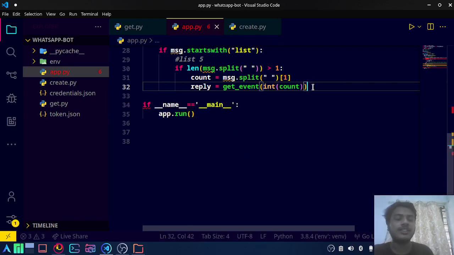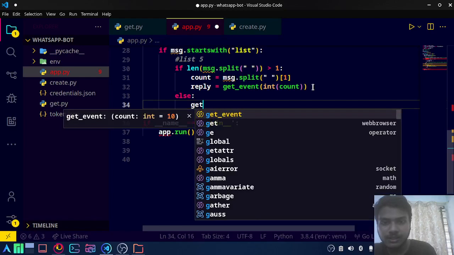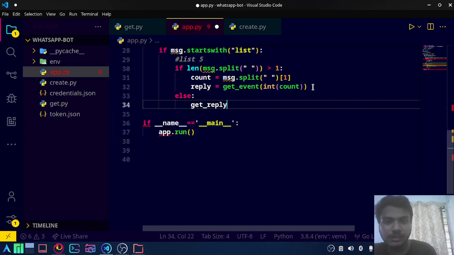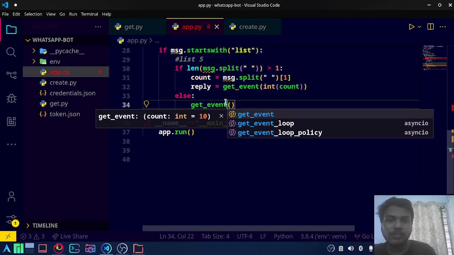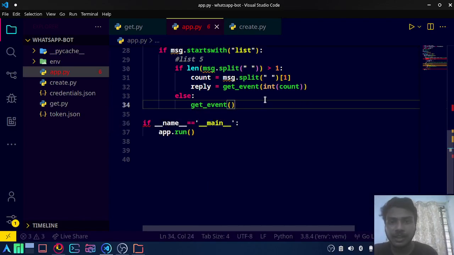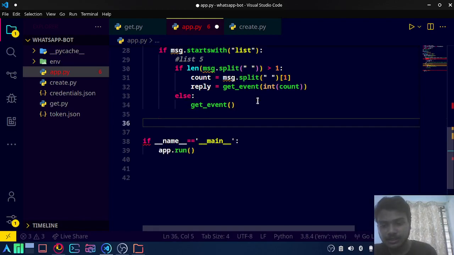By default it parses it as a string, or else what I will write, just write get event. So by default it will be up to 10. Okay, else if it is not also, so it will be elif, sorry.